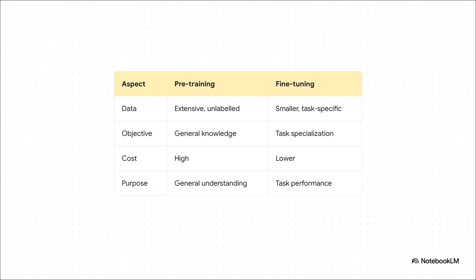And this table, man, it lays it all out perfectly. It really shows you the two big phases of an LLM's life. You see, pre-training is that crazy expensive university phase. It's a massive, massive undertaking using data from all over the internet to build that broad knowledge. Fine-tuning, on the other hand, is the much quicker, much cheaper specialization phase. It uses a focused data set to adapt all that general knowledge for one specific job.